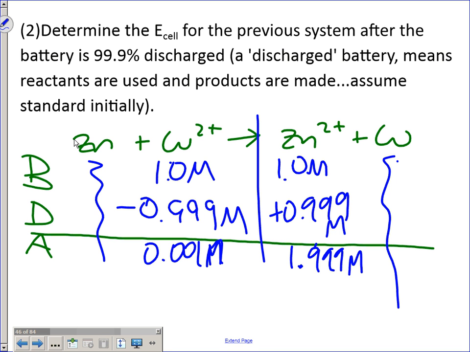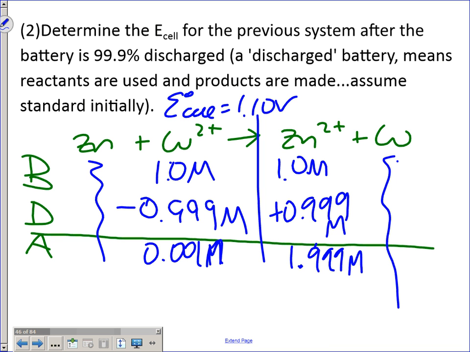All right, so I have now given you final concentrations. Okay, final concentrations. I want to find E cell, not E naught cell. We already know what E naught cell is. What's E naught for this battery? 1.10 volts. Okay, so we know that from doing our basic subtraction we did 2 slides ago. How would I then find new E?